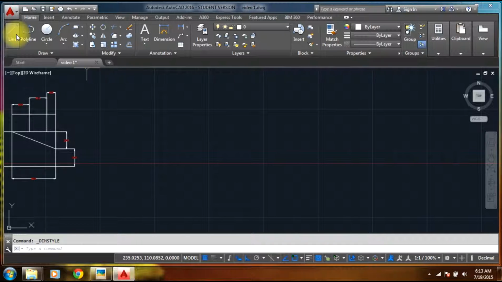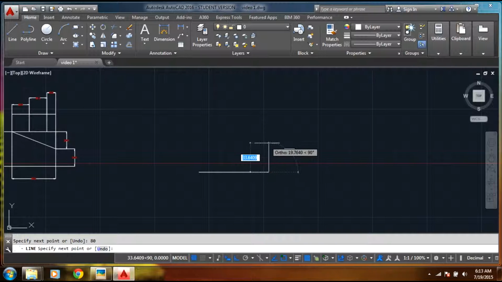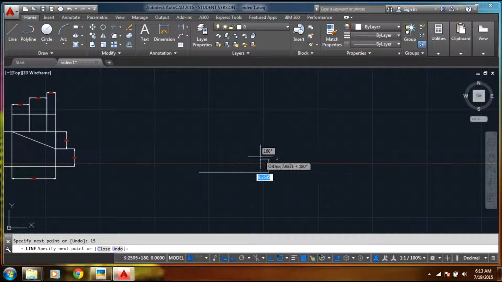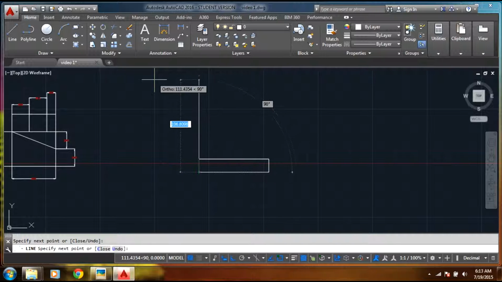So we'll start from the base saying 80, and then upwards saying 15, then sidewards saying 20, and then again 40, and then again 20, and then I will touch it down. I'll select Escape.